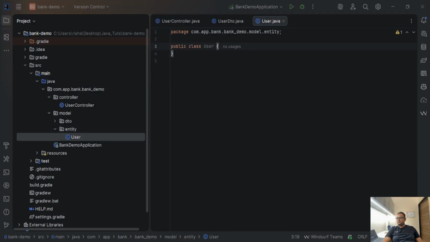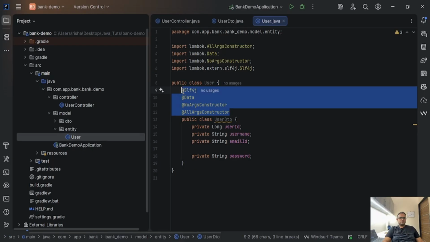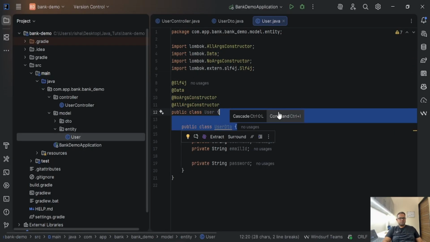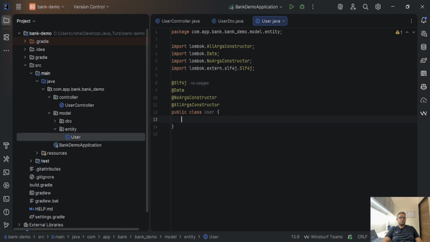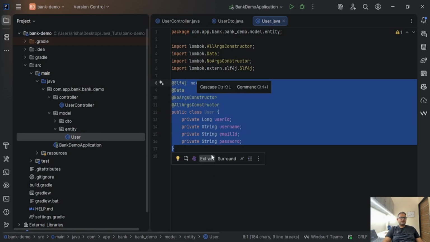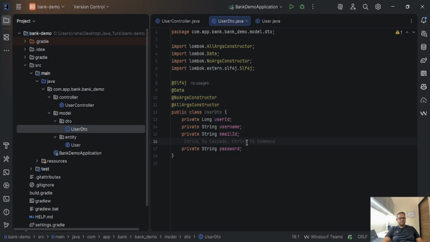This would be having the same set of variables. I just copy paste, remove this, remove this, and this one. Yeah. So this is our main entity class. This is our UserDTO class.